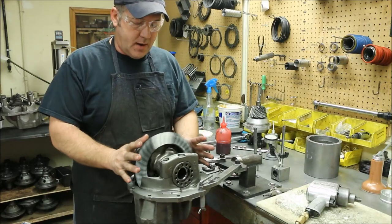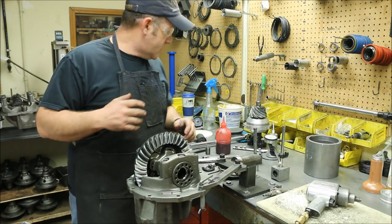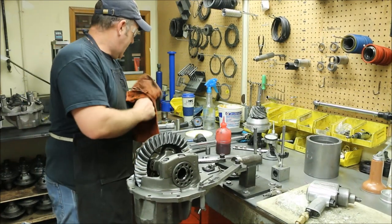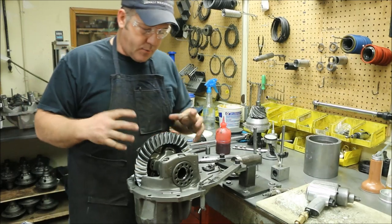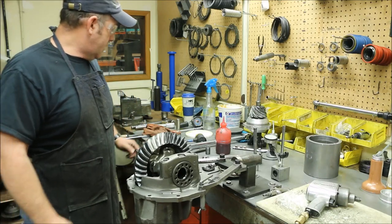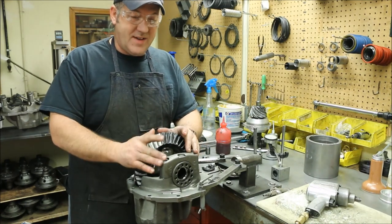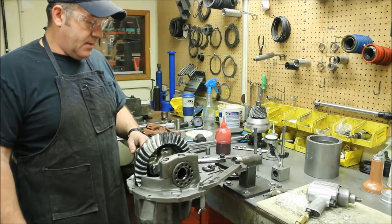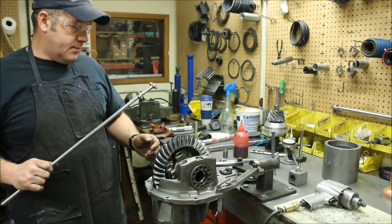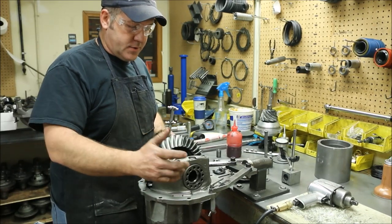This should spin freely because there's no preload on these bearings. Preload is pressure applied to the bearing before it's ever used. If bearings are free spinning and have play in them, they'll wear and fail prematurely. Preload is just a slight amount of pressure on the bearing so that it is free of in-play and will work correctly. For the Ford 9-inch with brand new bearings, 15 to 25 inch-pounds. Inch-pounds is fairly slight — some people will do it by hand, but we always prefer to use a torque wrench. Once you get your caps on and torqued, you need to adjust your spanners to take up any kind of slop in the assembly and set your preload.